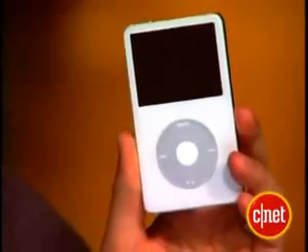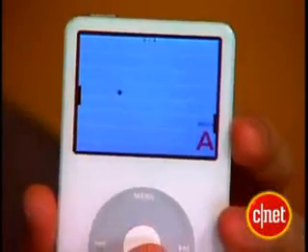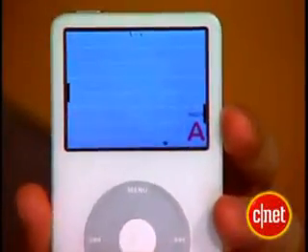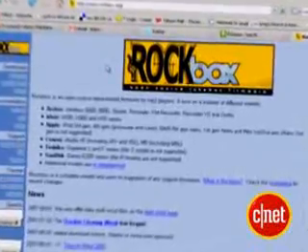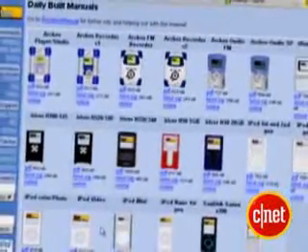This is my iPod. It can't play OGG Vorbis. It can't play FLAC. It can't play Pong. Or can it? That's an OGG file playing. That's a FLAC file. And that, my friends, is Pong. And that interface you're looking at is something called Rockbox. It's open source firmware that puts any music player under your control.